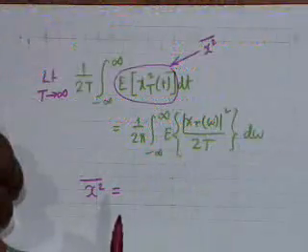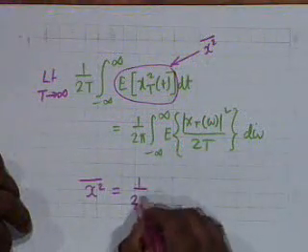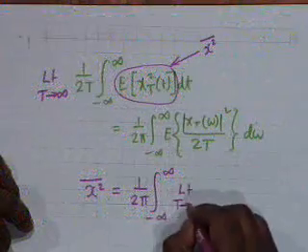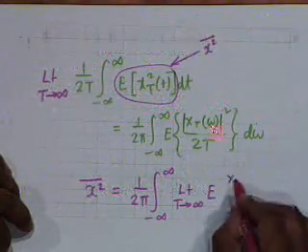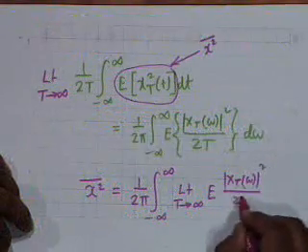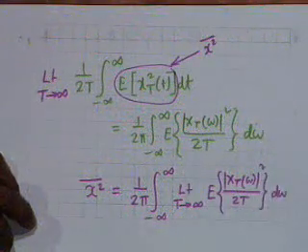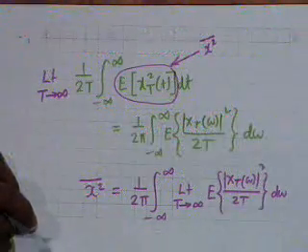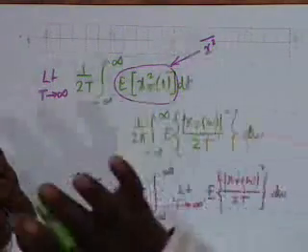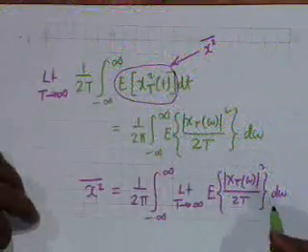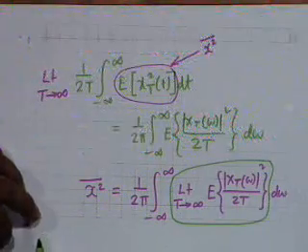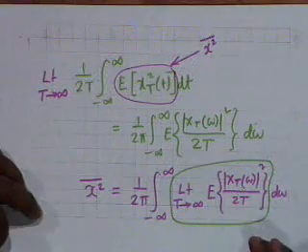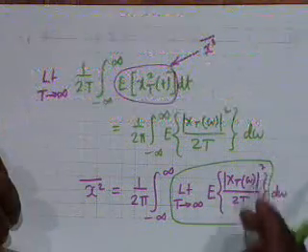Alright, so x squared bar therefore I get is 1 over 2 pi, notice this carefully, integral from minus infinity to infinity, limit T tends to infinity, because this function is a function of T, expected value of mod x_T omega squared divided by 2T, d omega. Now, it is reasonable to expect, I can't say it very confidently, that this quantity will exist. It may or may not. There are random time functions in which even for a finite interval, if you divide by 2T and allow T to go to infinity, it may or may not exist.